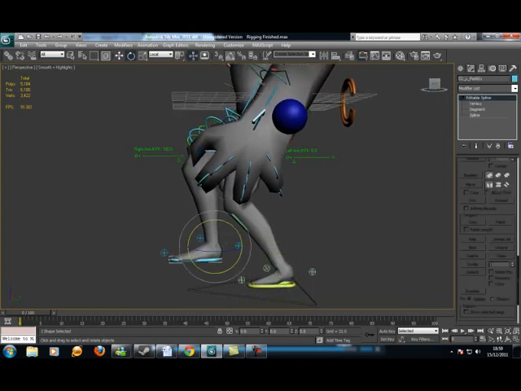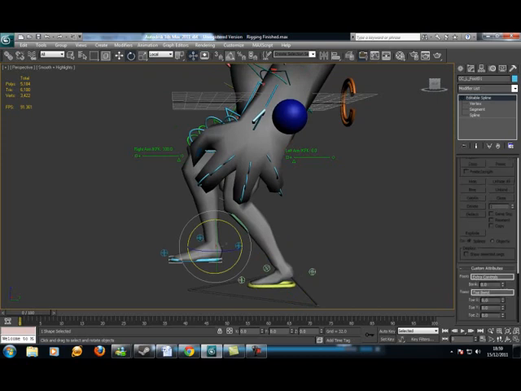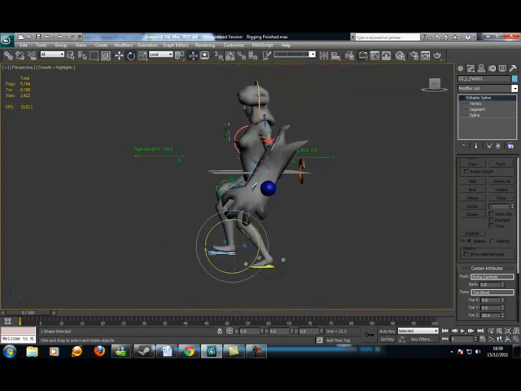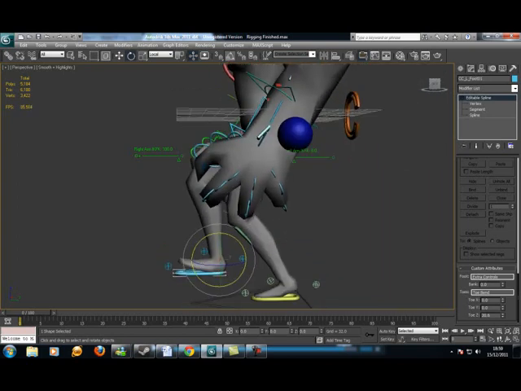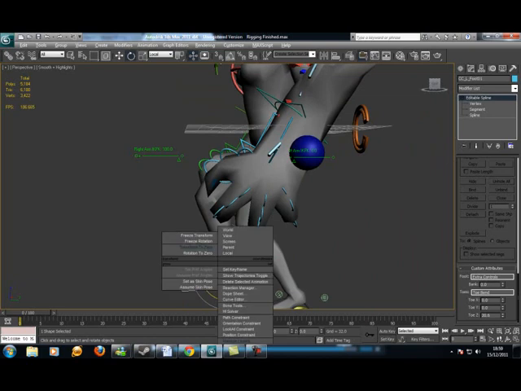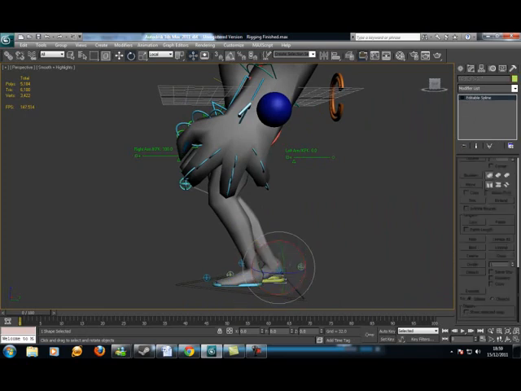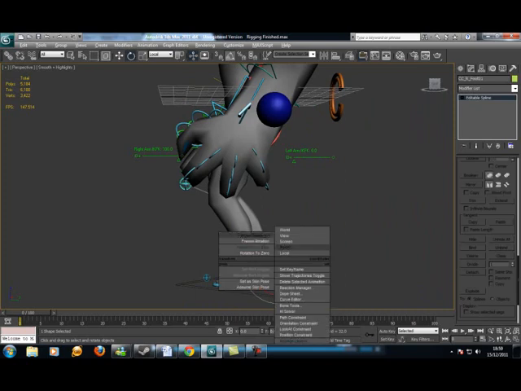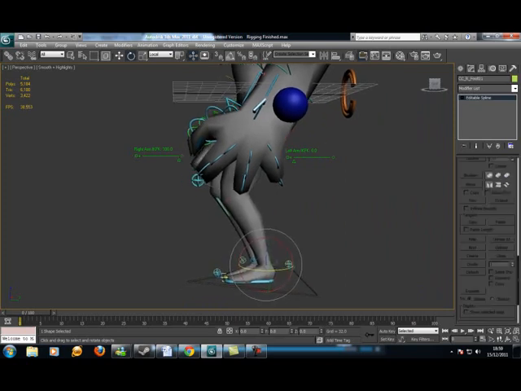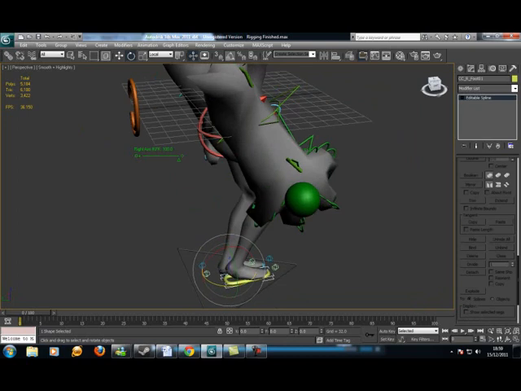This one on the other hand, maybe we'll go into the custom attributes and we'll just roll it up, ready for the step to come down. So yeah, that would be a basic way of looking at doing a walk cycle for the animator. So yeah, if we just transform all these back to 0, it shouldn't be too difficult.